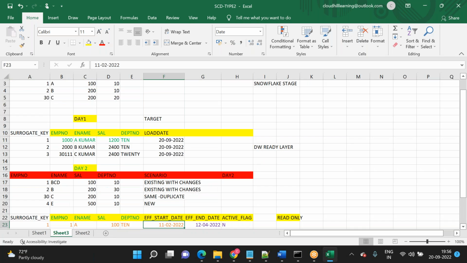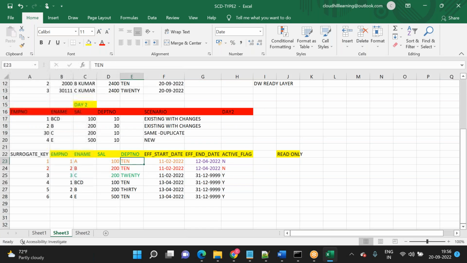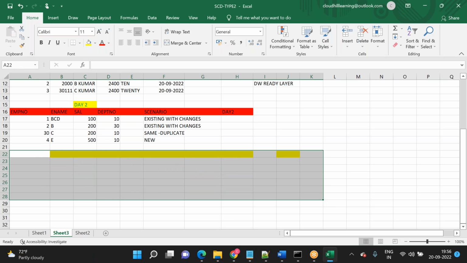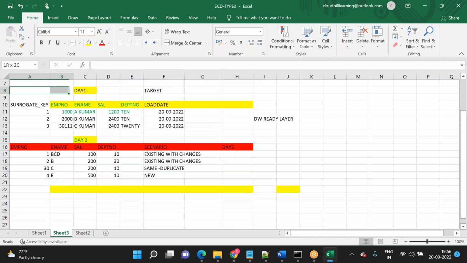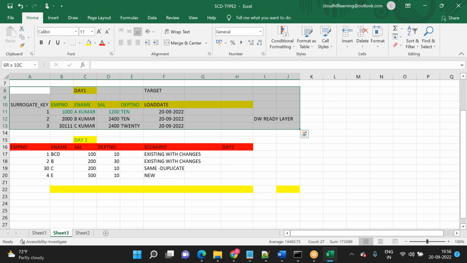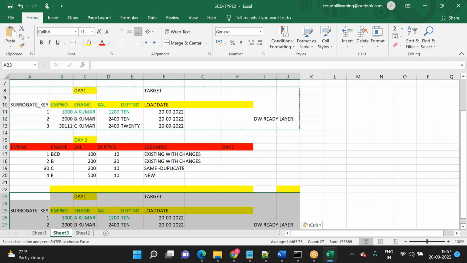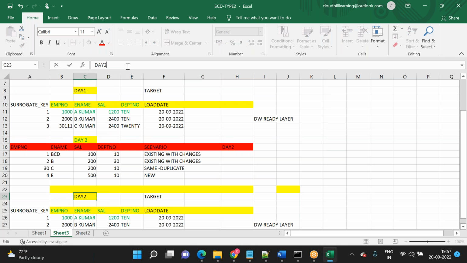Now, how are we going to maintain this data on the next day? This is something like SCD type 2. Now we are learning type 1. Now, how is your data on the first day? This is the data available on the first day. And this data is available on the second day. What is going to happen on the second day in your data warehousing table whenever new changes come?